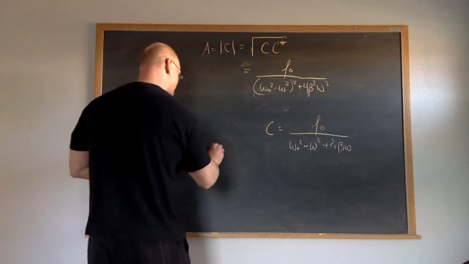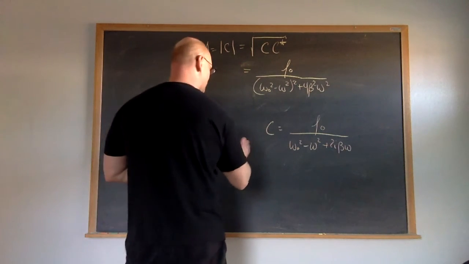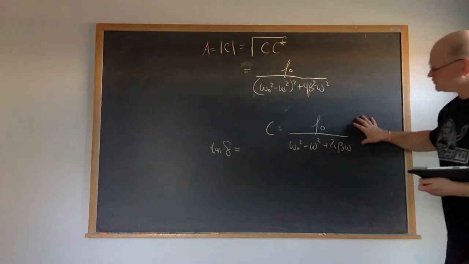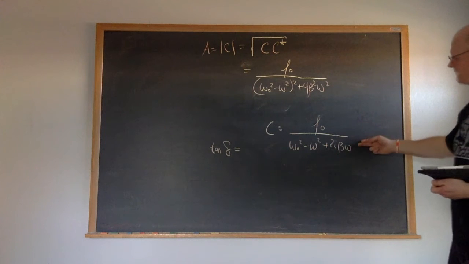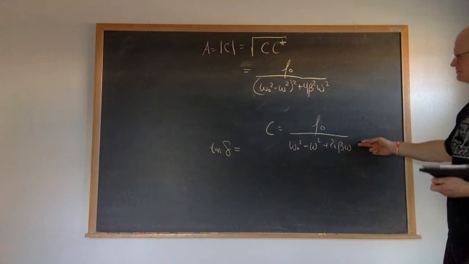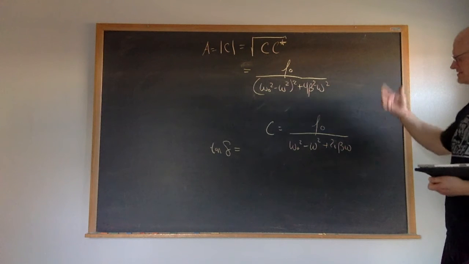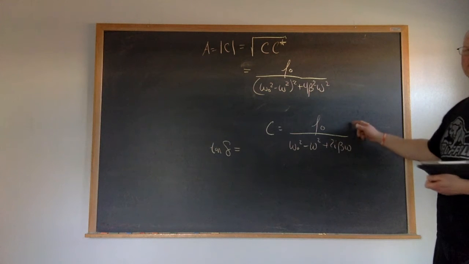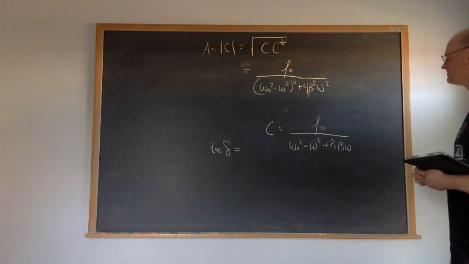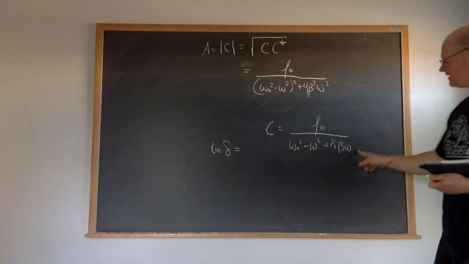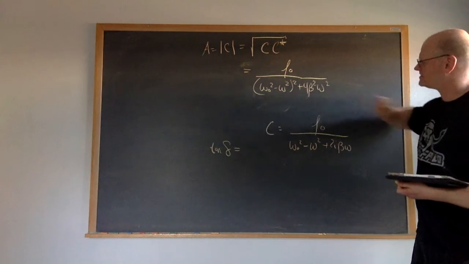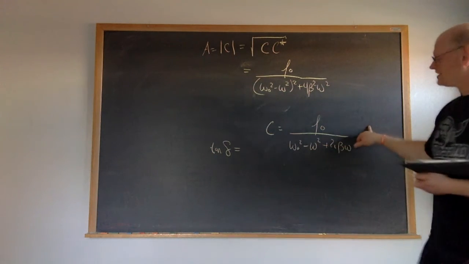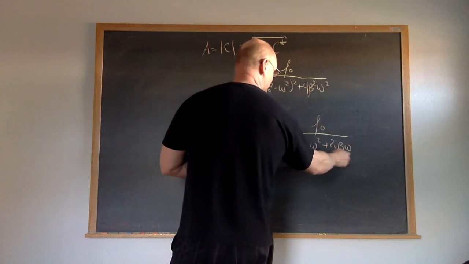Now, delta, again, is given by the fact that tangent of delta is going to be the imaginary part divided by the real part. Well, to turn this into a real variable, what we'd usually do is multiply top and bottom by C star. Basically, the reason that we would do that is, again, we want to get rid of this imaginary part in the denominator and basically put it in the numerator. It's much easier to determine what that is. Well, if I multiply top and bottom by C star, it's just going to make the denominator equal to this denominator. But on the top, I'm going to have the real part and then the imaginary part.